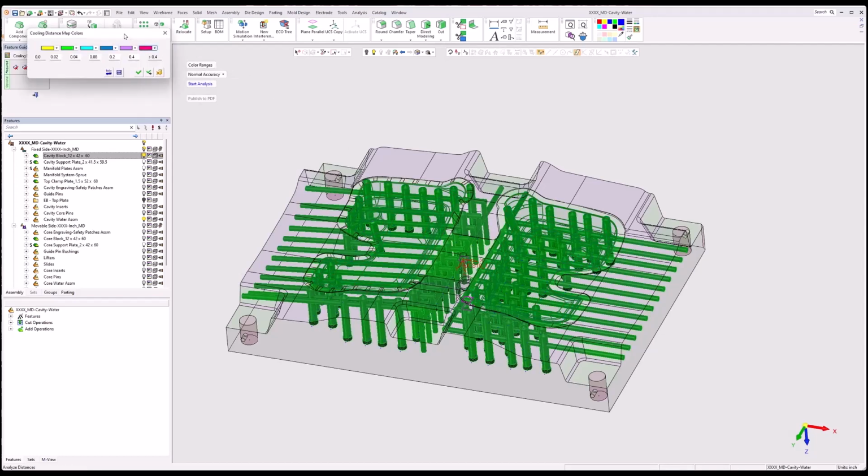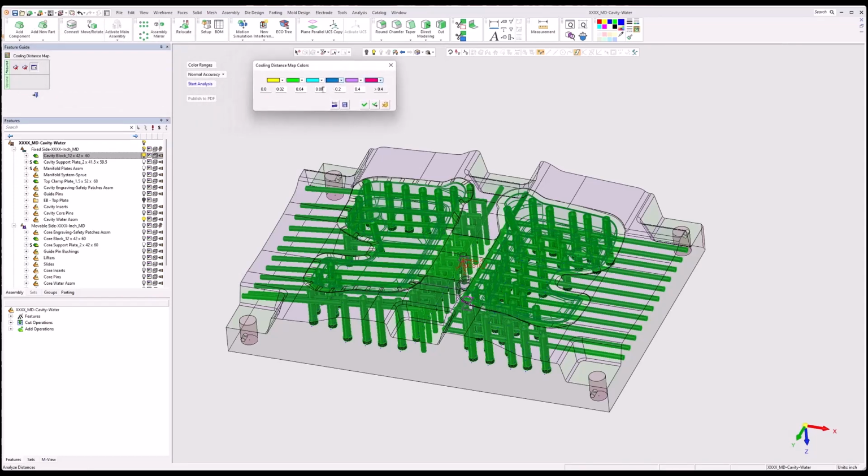Now we get into the cooling ranges, and again, whatever distances you want to see. Usually I put my good in the middle and then kind of go both ways.